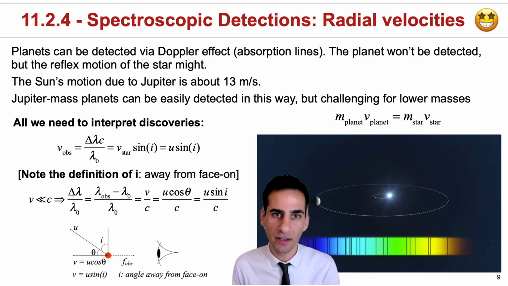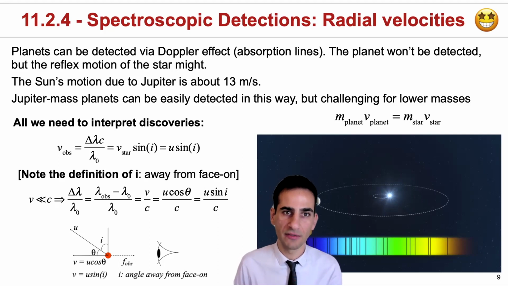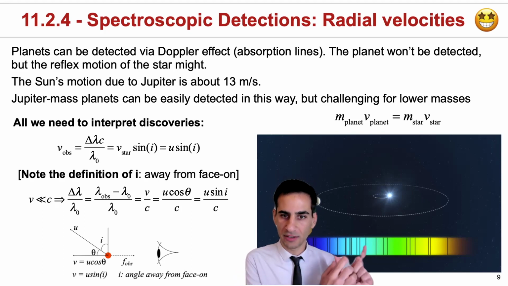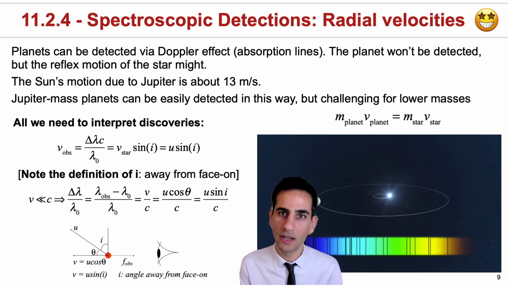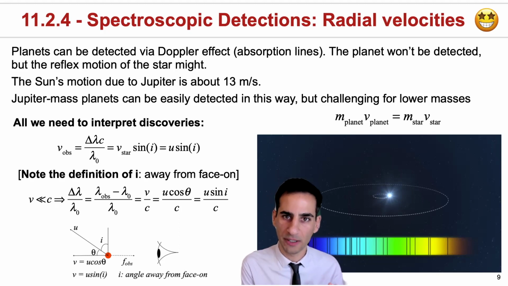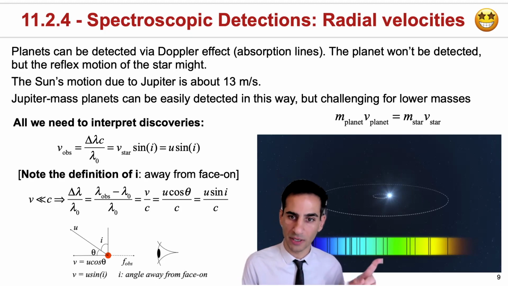Fortunately, there are really good methods that are both powerful and that have led to the detections of hundreds to thousands of planets. One of the ways that we can detect planets is essentially via the Doppler effect, looking at the spectrum of the star. So we cannot really get spectra of planets and look at what's happening to them, but we can actually track the star.